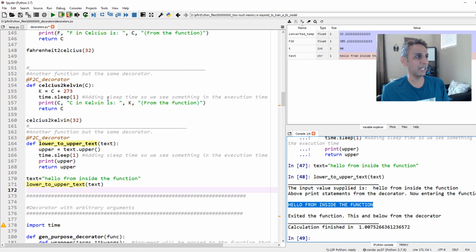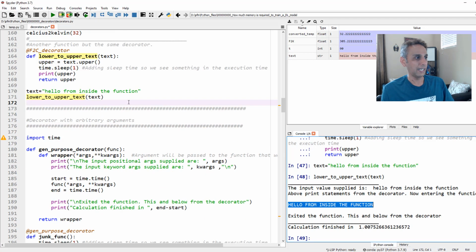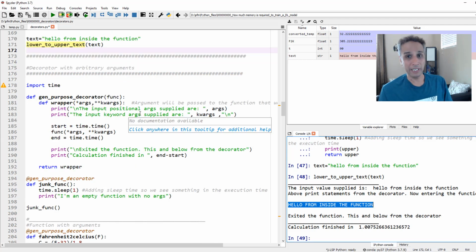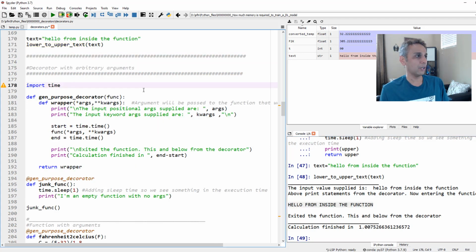So far we just defined a specific argument, like it must take one argument and so on. Now let's actually provide some arbitrary arguments. What do we mean by that? Let's do pretty much the same thing. Let's take our import time and define a general purpose decorator. Within that decorator, I have another wrapper function that takes args right there and then kwargs right here.